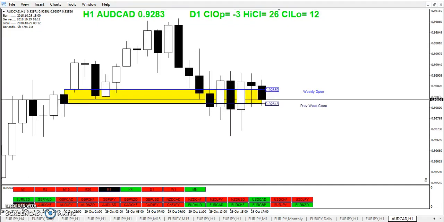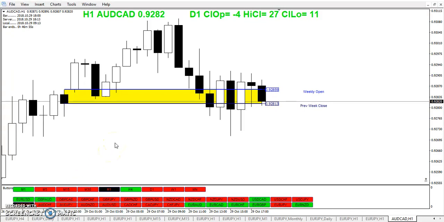And starting here, okay, here's a little bit bigger gap. Oh, wow, not really that much. It's only 4 pips. But you can see here, here's the open, and there's the close. So you want to fade the gap heading this way. And as you can see here, the gap closed later.